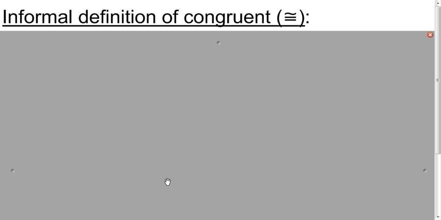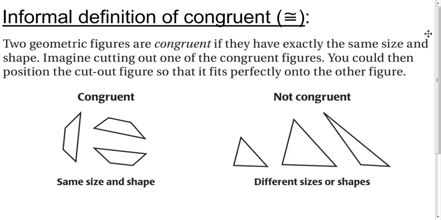So probably the most common definition that is thought of with the word congruent is things that have the same size and the same shape. And while that is entirely true, that's not a very helpful definition. It's not very rigorous or precise. We don't have any tools really that talk about same size and shape. But what we do have are the basic rigid motions. And we know basic rigid motions preserve distance and angle measurements. So our definition of congruent should involve basic rigid motions.